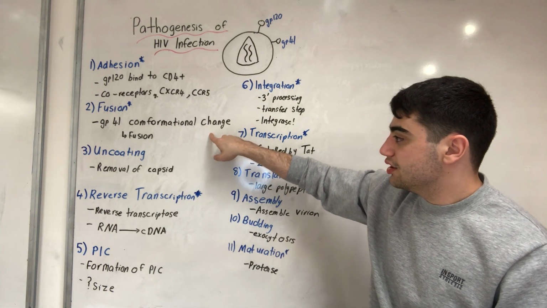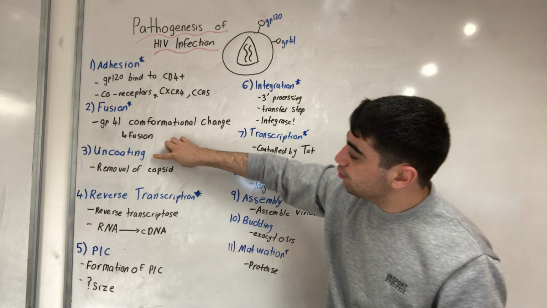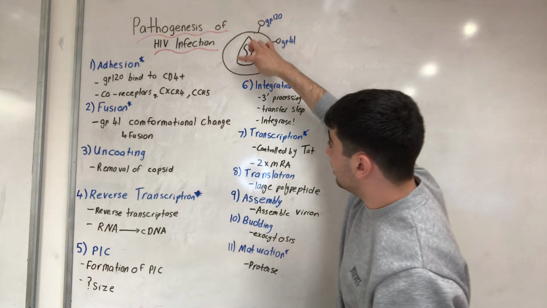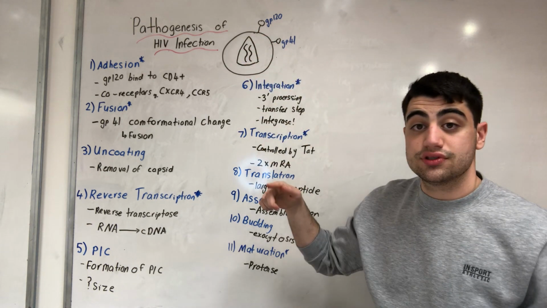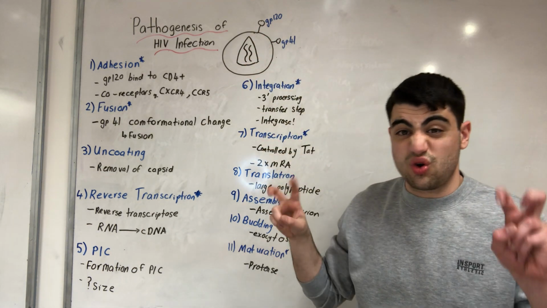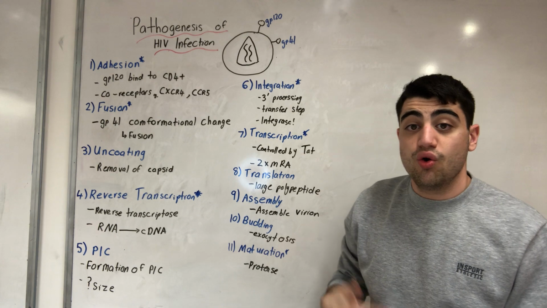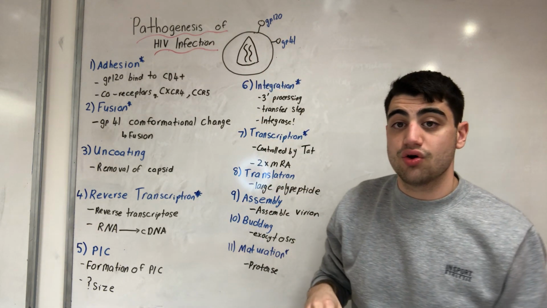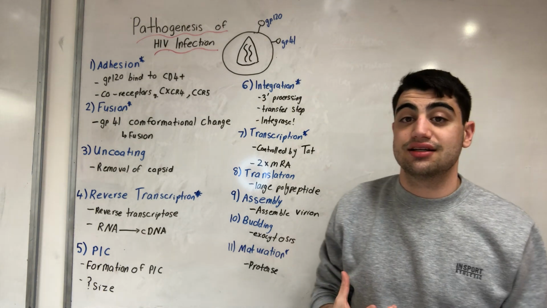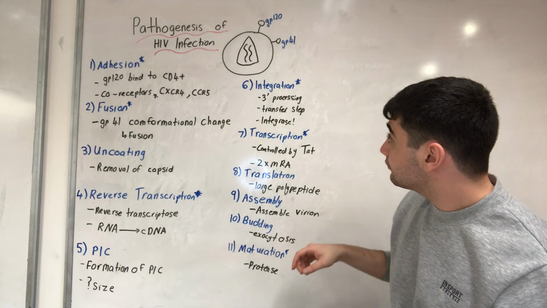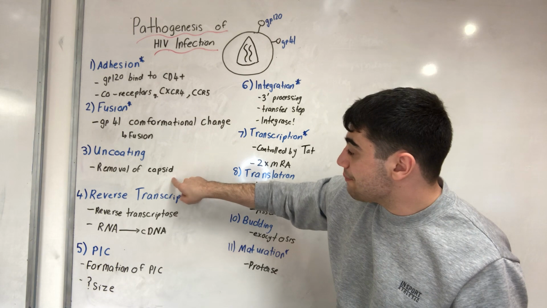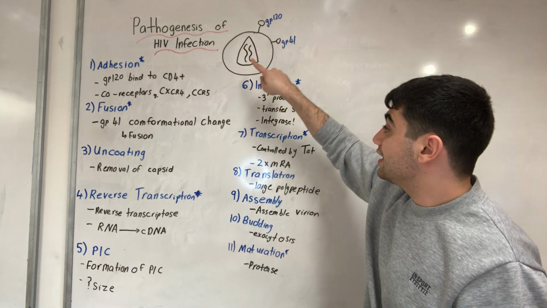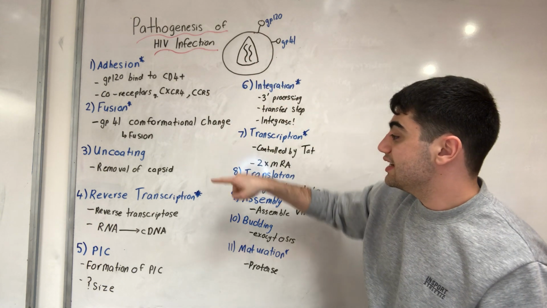Then what happens? We're in the cytoplasm, and what needs to happen is what we call uncoating. This is the process by which this cone-shaped nucleocapsid is removed, because all the stuff that facilitates latency, to say it more correctly, is in here, the nucleic acid core. So we need to remove the cone-shaped capsid, and once we do, we're left with the nucleic acid core and its viral enzymes.